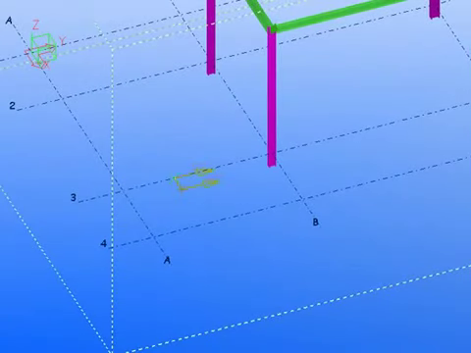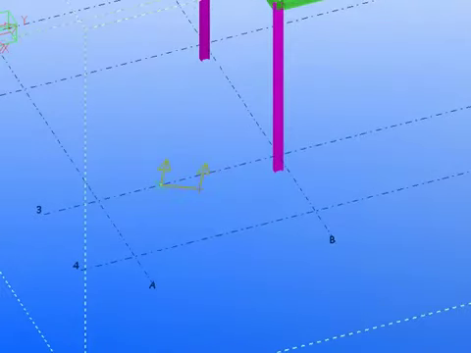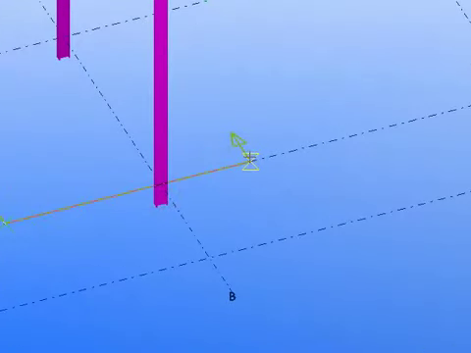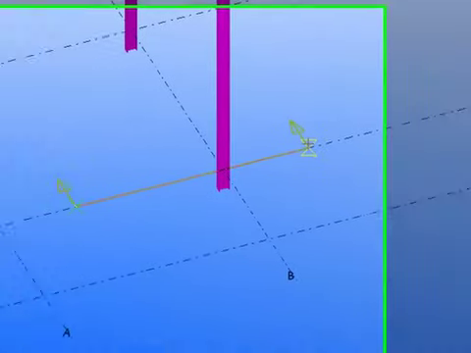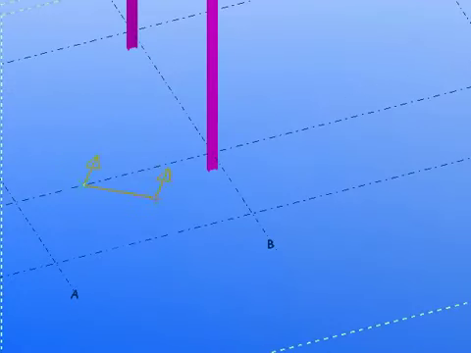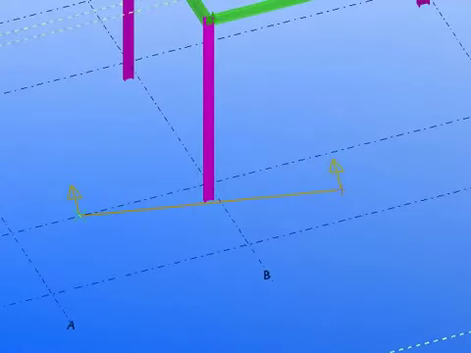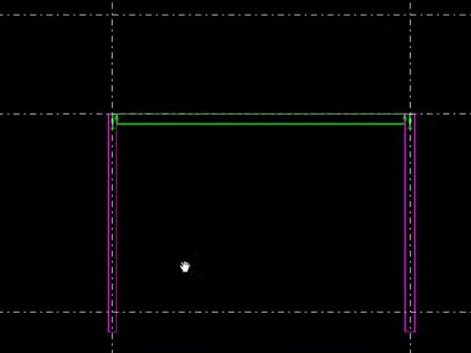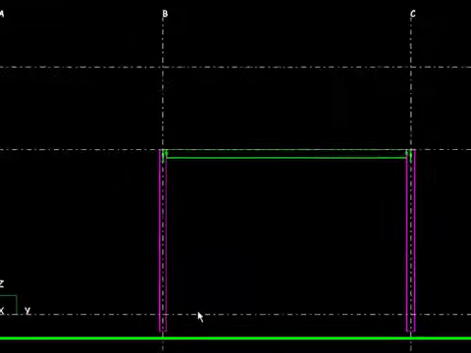I would just pick that point, and let's say if we want our view looking inward, we will have to pick anywhere on our right hand side, but you can see the arrow there, it's looking that way. Now if we pick on the left side, the arrow is looking towards us. So any way you like, you just do it. So I will be looking in towards the column there. So I will pick any point on the line on the right side here. Click, and you should have an elevation view of something that looks like this.